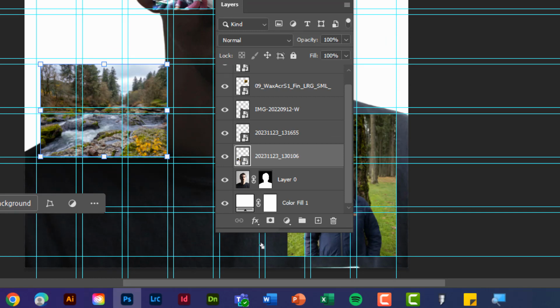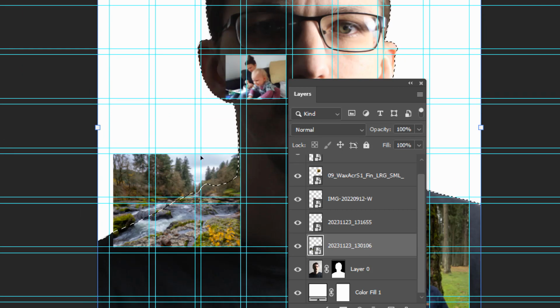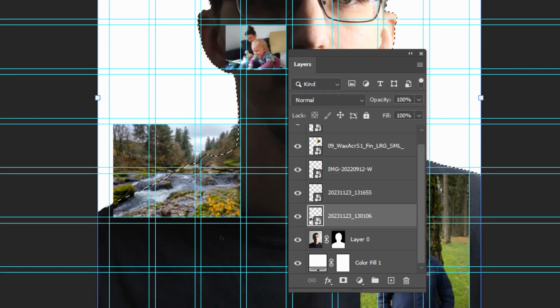And this is my layer mask for my portrait. So I'm going to click on my portrait layer mask while holding down Control. And you'll notice that the marching ants are back. They're going around my portrait, which means I have a selection that matches my layer mask here. Basically, when you hold down Control and click on a layer, you're selecting all the pixels in that layer. This layer mask is just the pixels that surround my head, so that's what it's selecting.